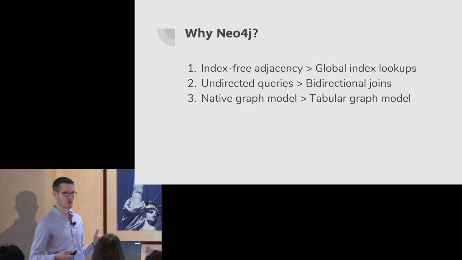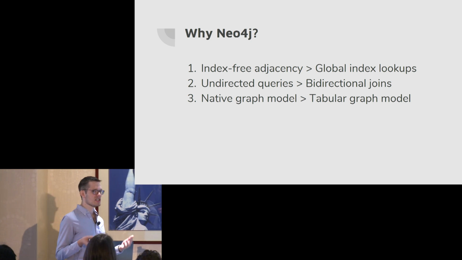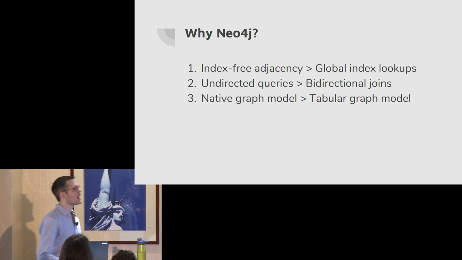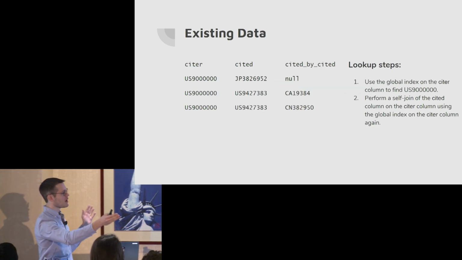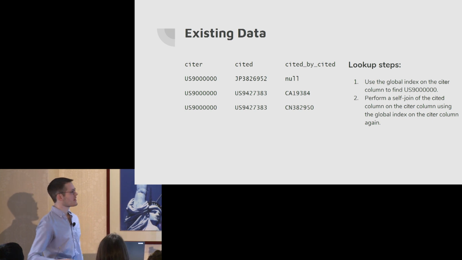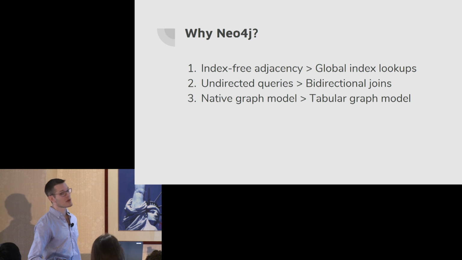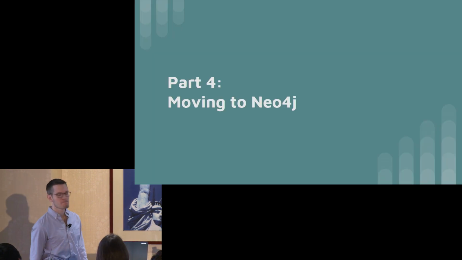And that kind of speaks to the last point here, that this native graph model, instead of the tabular graph model, means you don't have to go back and change your data afterwards if you decide that, you know what, the 3-hop space is really important. We would have to go through a huge batch job to change our database structure, perhaps going back here to add extra columns. If we needed performant search on this, we would have to maybe do a lot of compute when we started storing the data to get it in the right format.